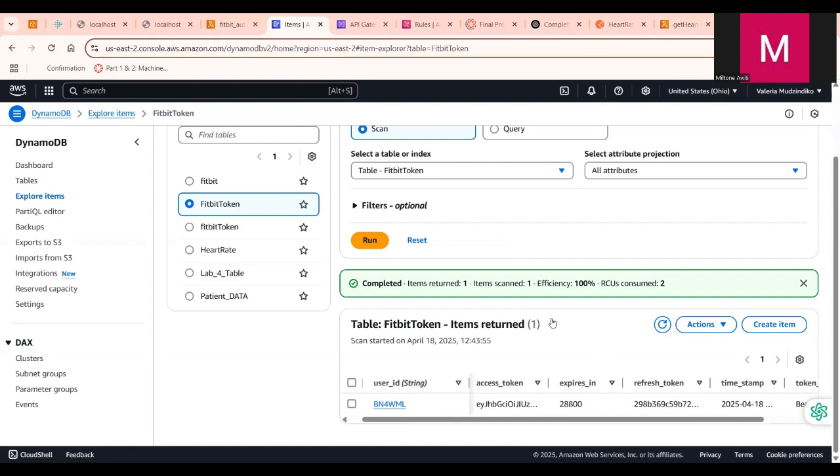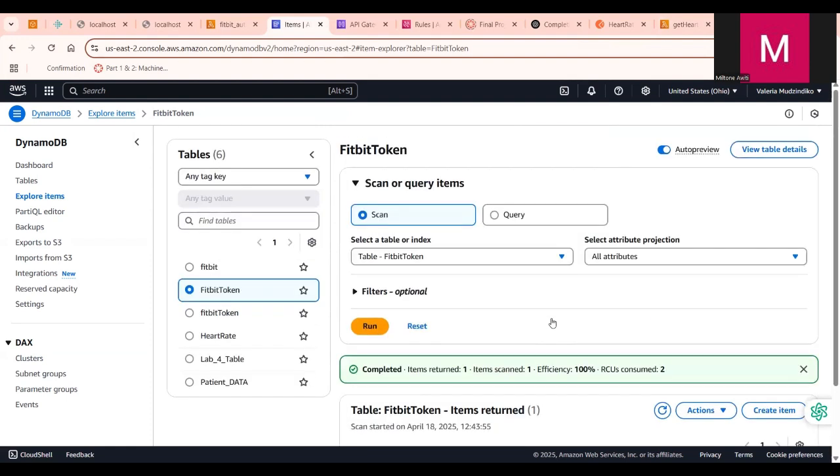To close this up, this backend system integrates Fitbit, AWS Lambda, API Gateway, and DynamoDB to provide a secure, scalable solution for managing wearable health data. The Fitbit auth process is handled through a dedicated function, and patient heart rate data can be accessed and stored for stress monitoring analysis. This architecture ensures that sensitive health data is collected securely and enables daily monitoring for wellness support.